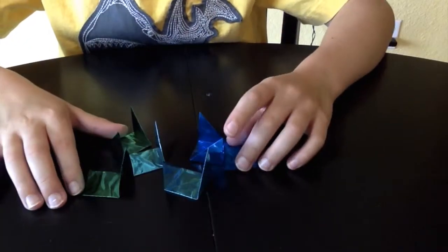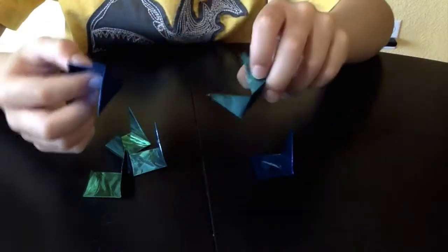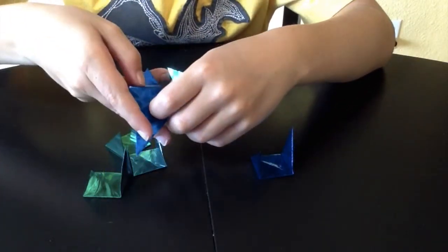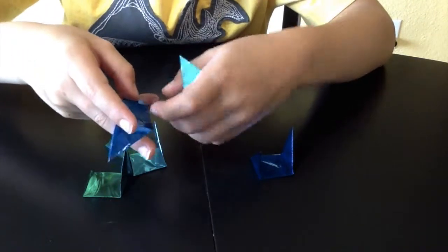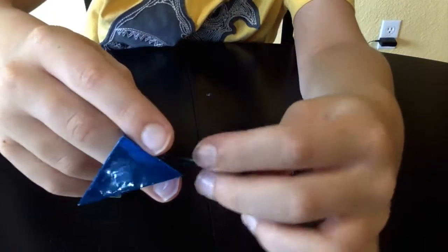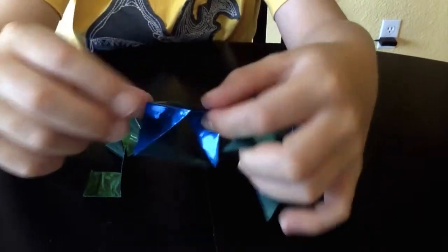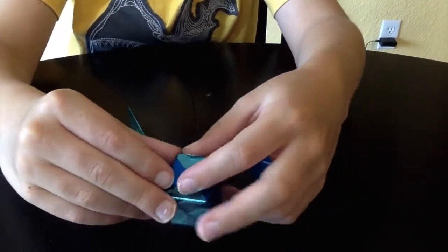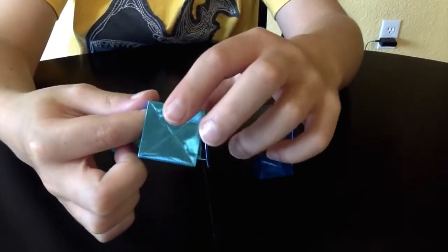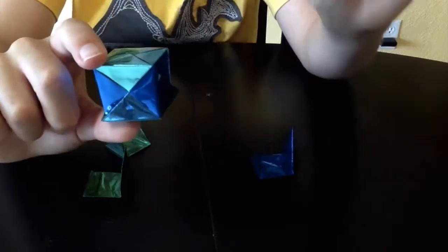You will need to make 6 units in total to assemble the cube. What you do first is take a unit, take another unit, and there's a little pocket right here, if you can see. There's also a pocket right here. I'll be using this pocket. So right here, here's the X. Then we stick this in, and then here's the X. We just stuck that little flap in there. Then we take another one of the same color, this teal one in this case. Turn it to the other side and insert it. So we get this. Now that sort of looks fancy, but it's going to be like that on all sides.